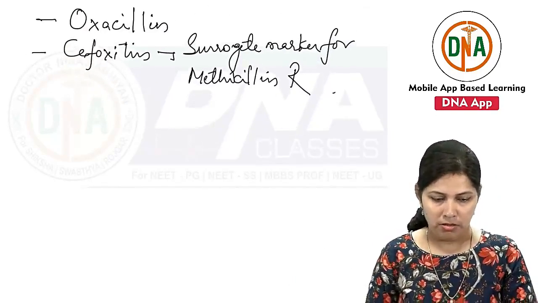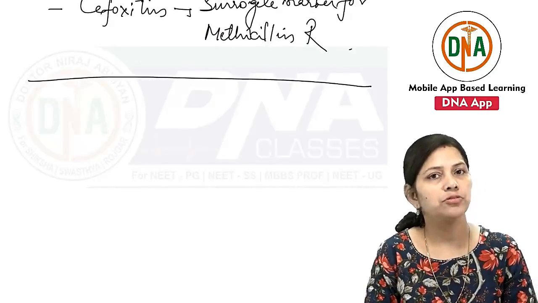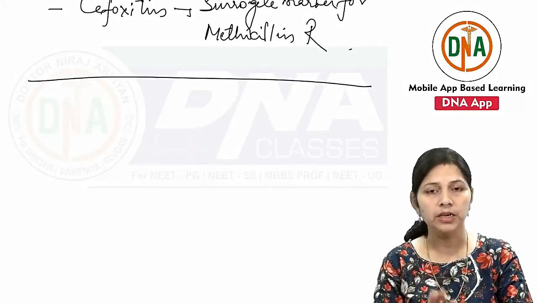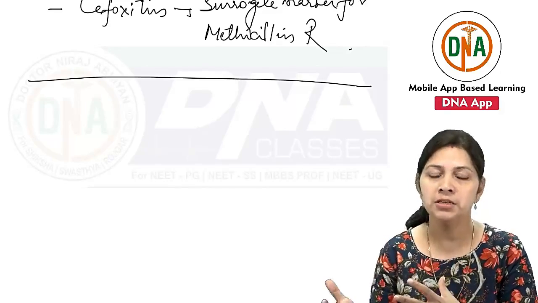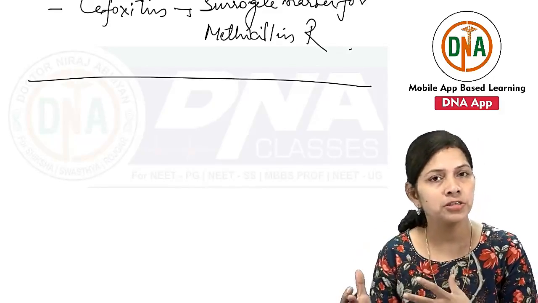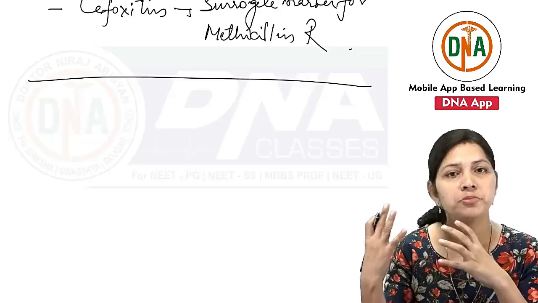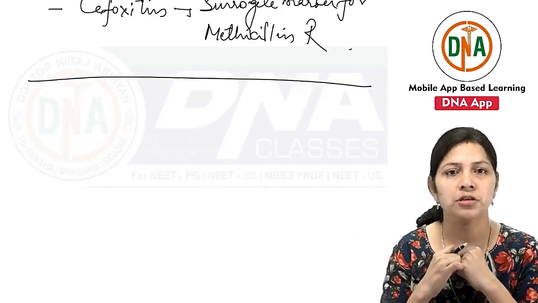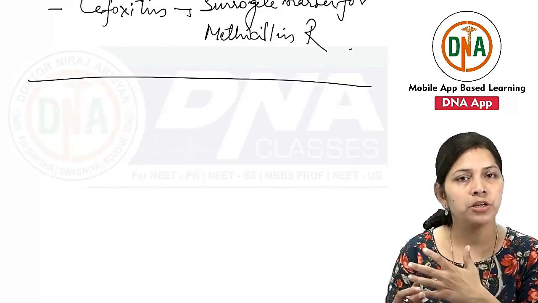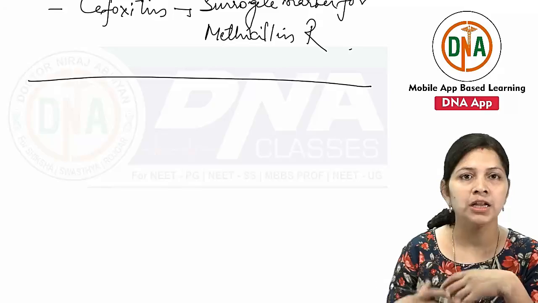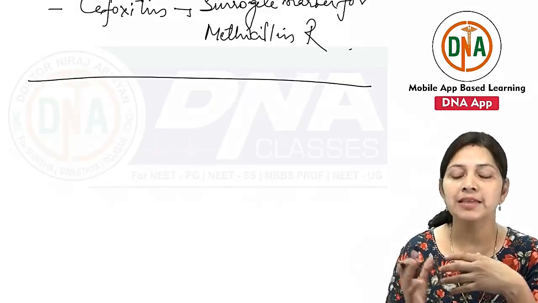Okay, so as far as Staphylococcus aureus is concerned, it is a very important, very common organism which is seen associated with the common infections, and also it is a very important organism as far as hospital acquired infections are concerned. Okay, so as we all know, Staphylococcus aureus is also present in our body, and many persons are acting as carriers.